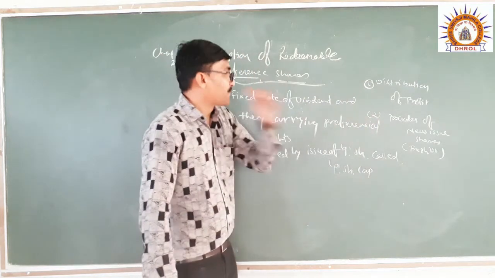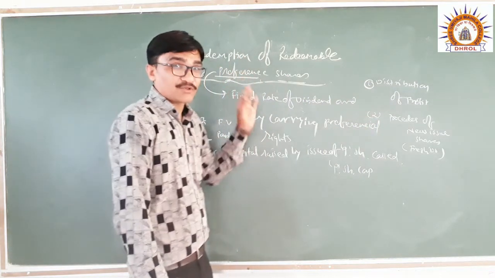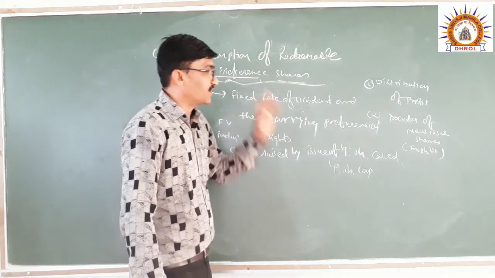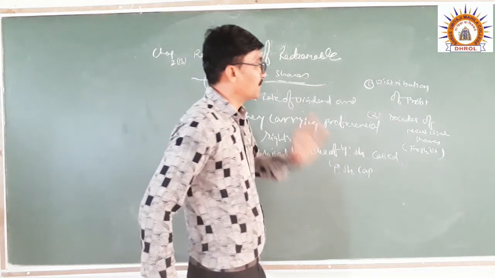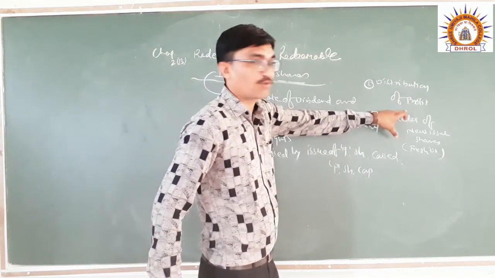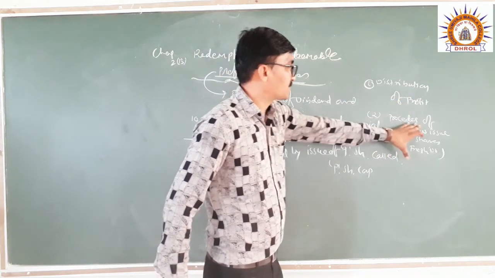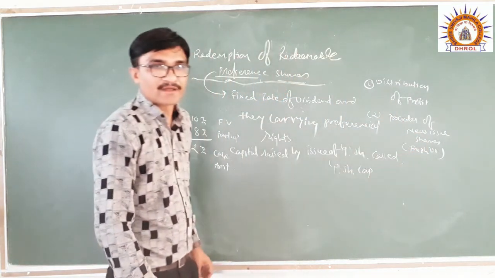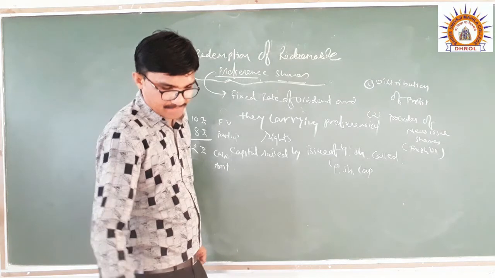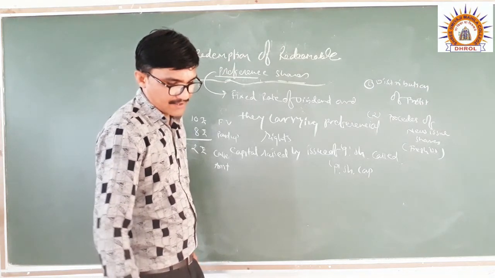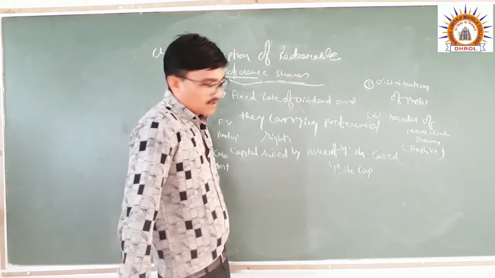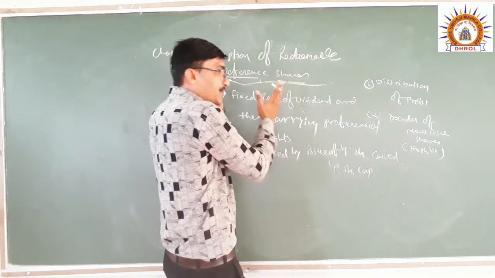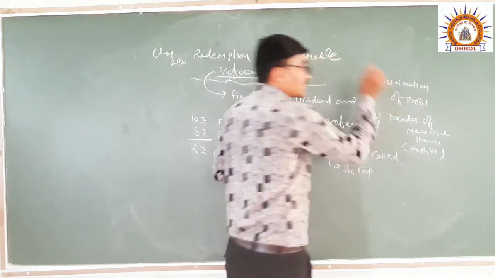See, if you are going through the redemption of redeemable preference shares, the first thing you should keep in mind is the distribution of profit and the proceeds of a new issue of shares. It means the fresh issue. Again, I repeat this provision: such preference shares can be redeemed from, first, distributable profit.